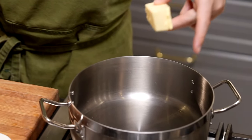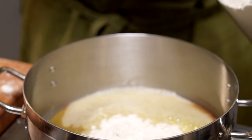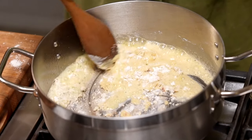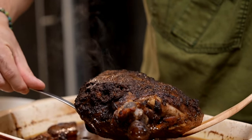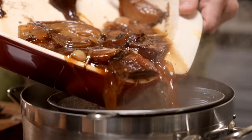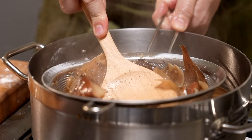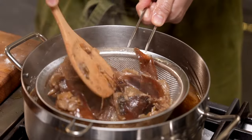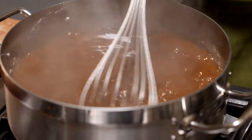For the sauce, I'm going in with about 75 to 80 grams of butter to make a roux. The roux will make the sauce nice and thick. Add three to four tablespoons of flour — this depends on how much gravy you have to thicken. I used about a liter of stock in the roast so I've got quite a bit of liquid. Remove the beautiful lamb onto your serving plate — it's so, so tender. Then sieve the roasting liquid into the pot with the roux, pressing the garlic and onions through the back of a wooden spoon. They've softened beautifully and will add flavor and texture to the sauce. Bring it up to a gentle simmer and that will thicken the sauce.